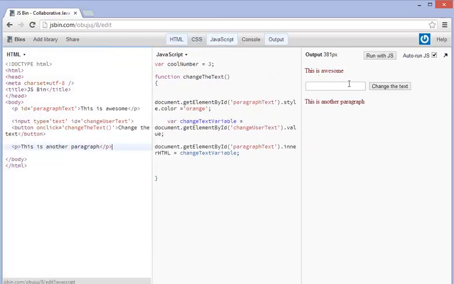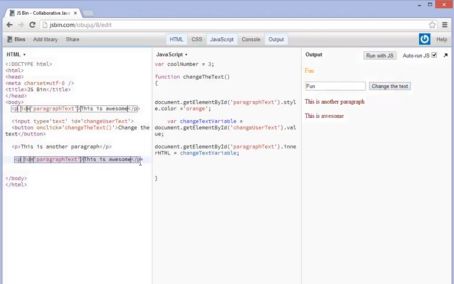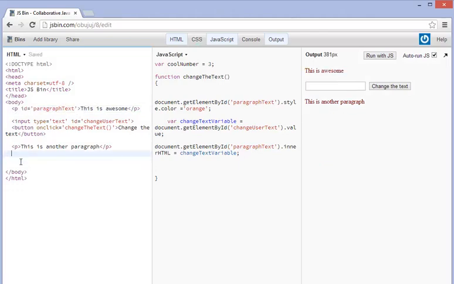But when we run this here, I type in the word fun, right? And you'll see that the top one changes to orange, but the bottom one doesn't. And why is that? It's because this one has the ID paragraph tag. Now, if I go ahead and copy this paragraph tag and move it down here, watch what happens. I change it to word fun, and you can see that here, this one doesn't change. It's because it already has an ID, right? It won't change because, again, it's already being referenced, okay?